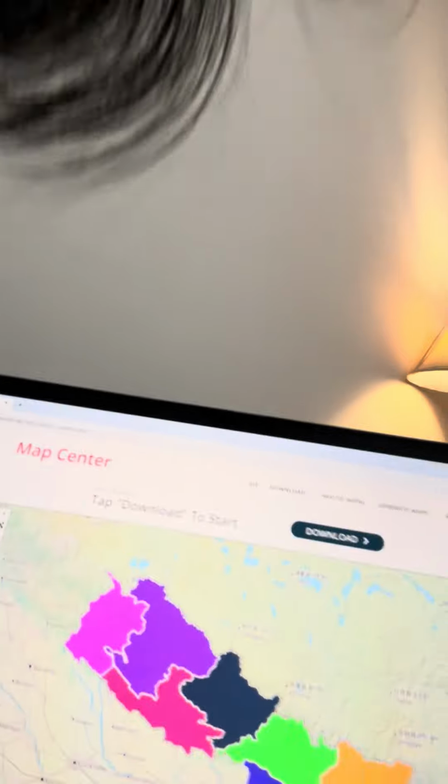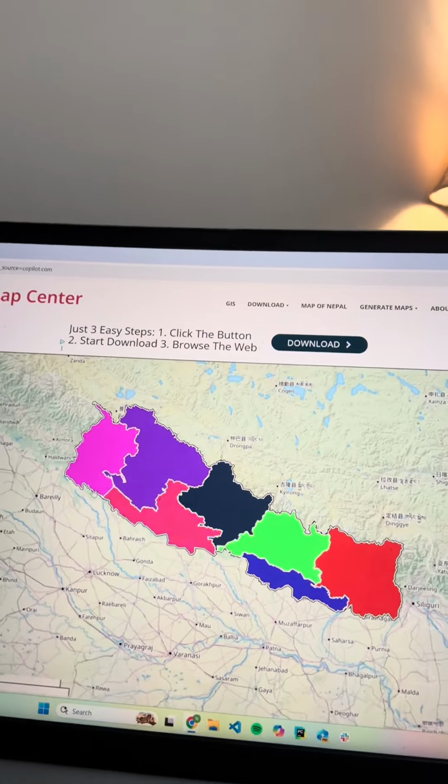Other than that, there are 7 provinces. There's no good way to see it, but 1, 2, 3, 4, 5, 6, 7. It broke up Nepal into 7 provinces, and then later on used that for more political stuff like voting and whatnot. It was also a big thing on power distribution and how the geography can shape the power distribution. A big thing is you don't want one city or one area with too much power. The biggest city in Nepal is Kathmandu.